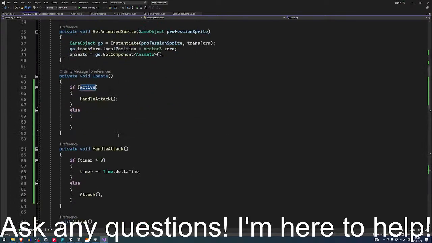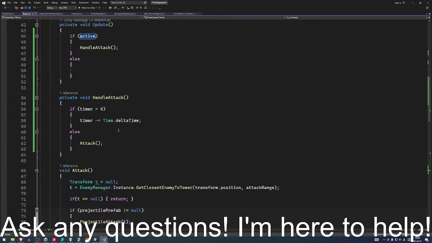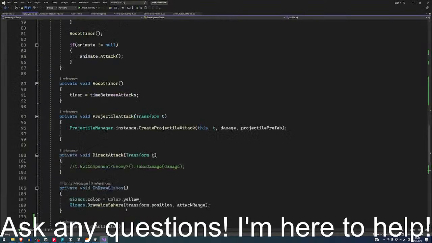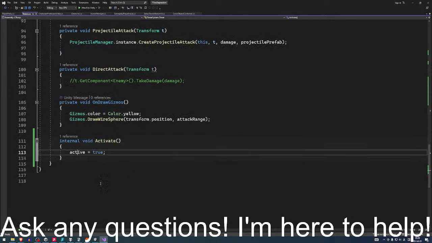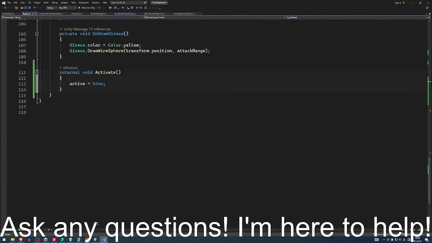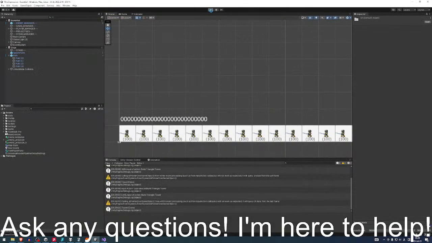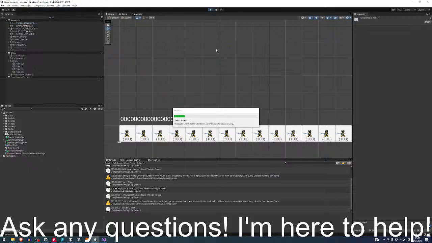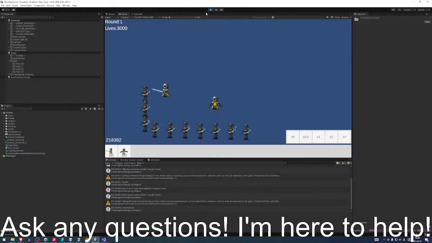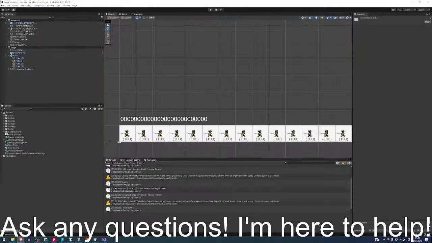Active. Handle attack. Activate active. Handle attack. Slash some slash effect.